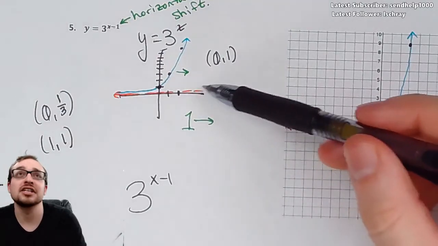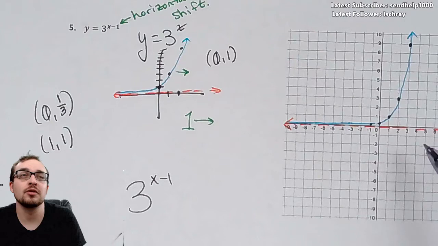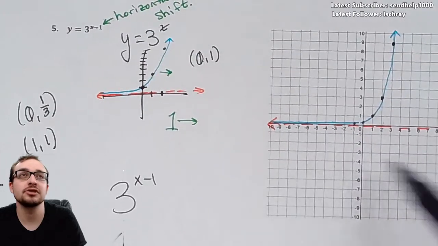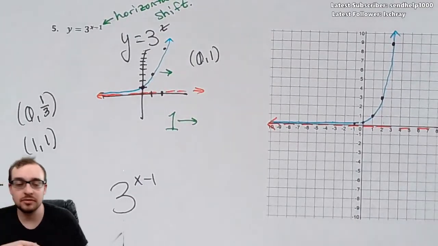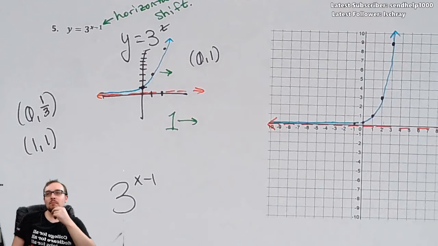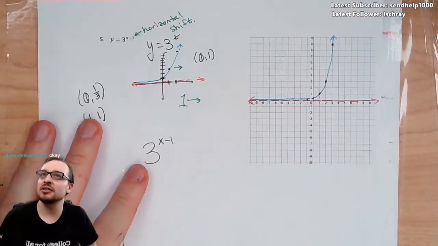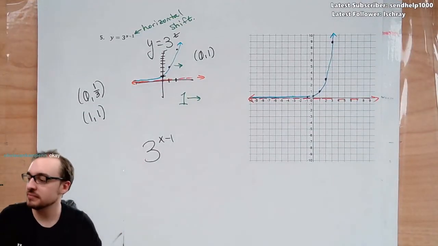That's not going to change the asymptote. The asymptote's still going to be here. It just moves further to the right, but again, it goes on forever, so we don't see any change. But that's the only difference. How do we feel about that? Okay. It's not as hard as it looks like it should be, right?